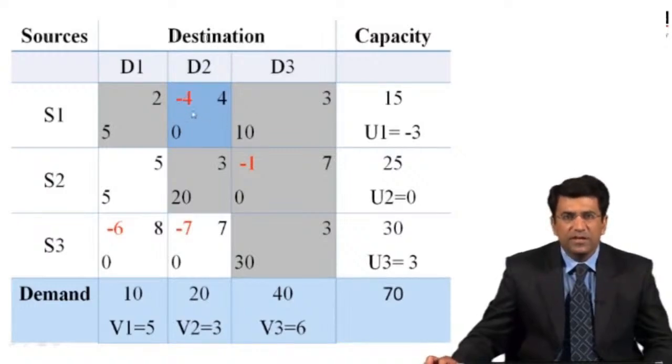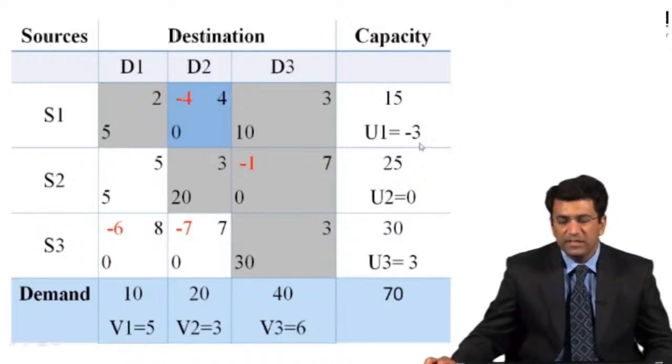Now this is the non-occupied cell. Again, non-occupied cells means non-basic cells or the empty cell. This is empty because there is no good being yet transported for this particular cell. So that's why this is the empty cell. So again, we will use the same formula class, that is Ui plus Vj minus Cij. Cij is the per unit cost for the relevant cell. So again U1 plus V2, the relevant column, minus this cost, that is 4.